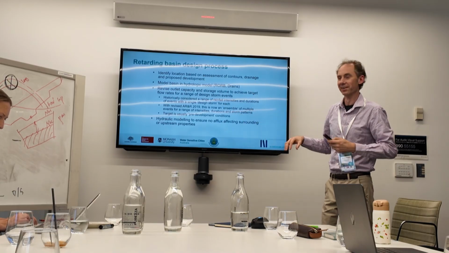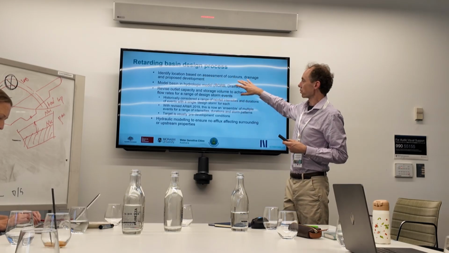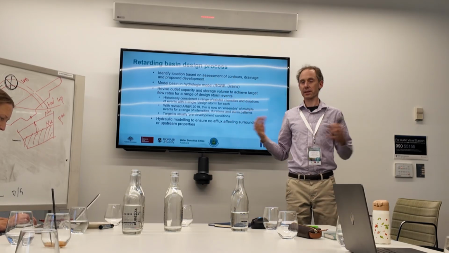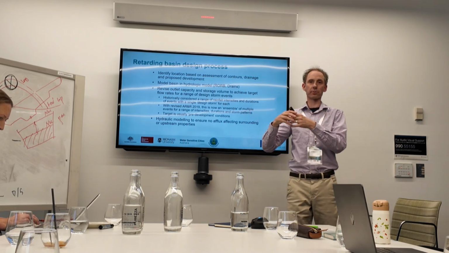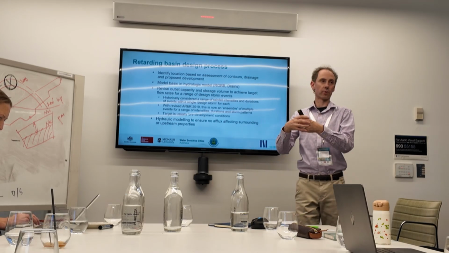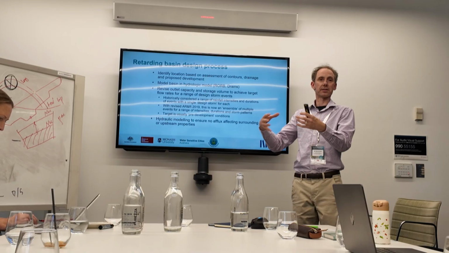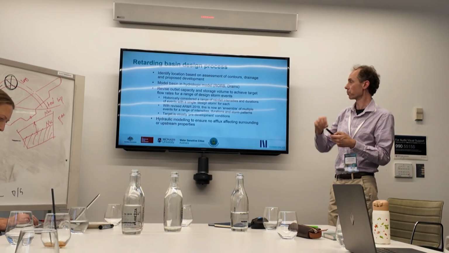So what we'll do is we'll identify a suitable location, and essentially what we're looking for is where is the low point for that area, because that's where all the water is going to come. So we want to pick up as much of the water from the catchment as possible from that development or from the broader catchment area. So we'll work out where the low points are, where the contours are going, where they're bringing the water, and then we'll put the retarding basins in those low points where we can, and where we can then carry the water further downstream through the catchment.